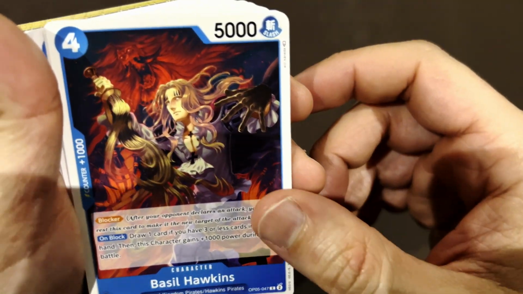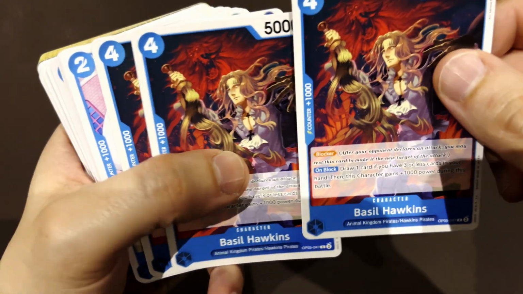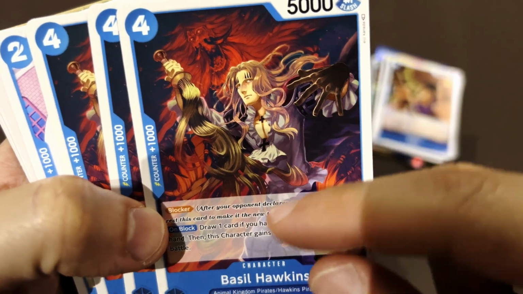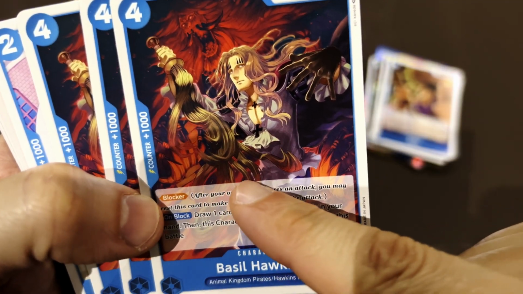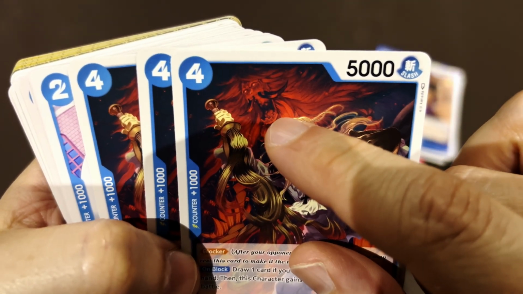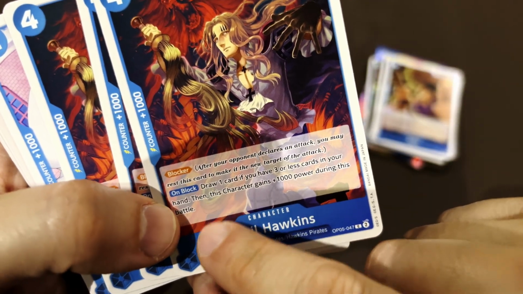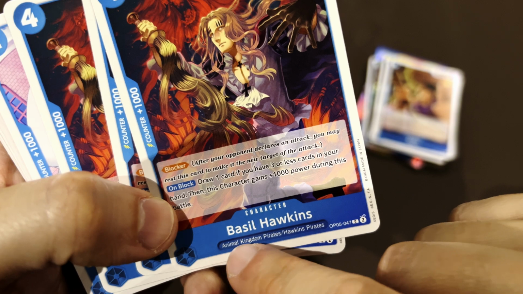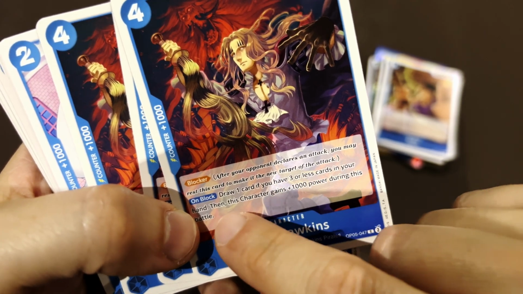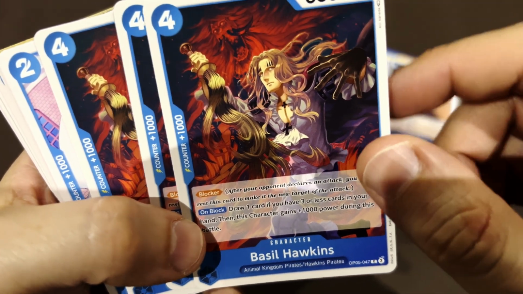Then Basil Hawkins, the guy that looks like Simon from Castlevania or something. Doesn't he look like Simon? Long hair, and he has a sword or a whip made of hair as well. Strange character. And what is that demon? He's like possessed by that creature. Basically, it's a blocker, and it is not Navy. Draw one card if you have 3 or less cards in your hand. Then this character gets 1000 during this battle. Okay.